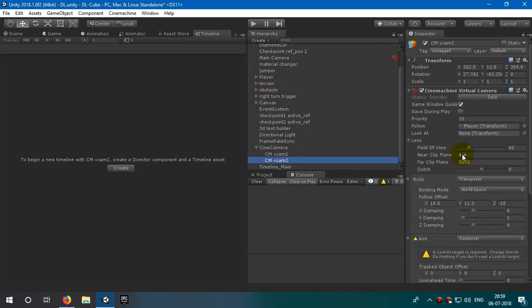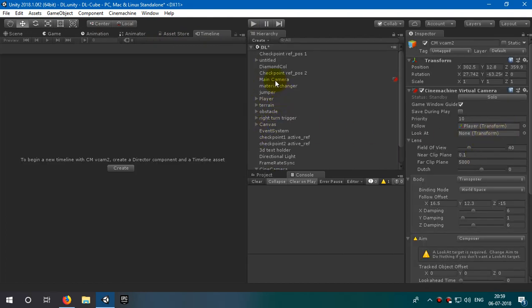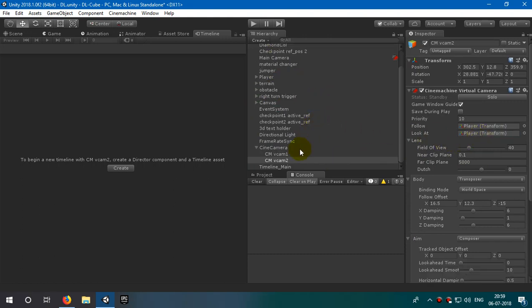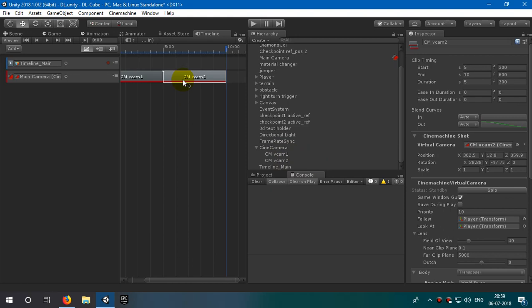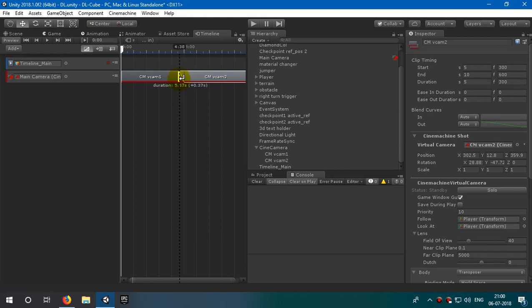First I will make my player follow it. I want that only because it's not looking good yet. So okay, our same vcam 1 will also follow our player. Then go to the timeline pane, and just how we can lerp it. If you want to lerp CM vcam 1 with CM vcam 2, from CM vcam 1 we want to just lerp like that. It's that simple. Now in the middle of 4 seconds it will start lerping.